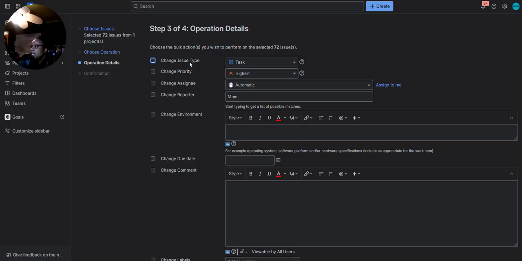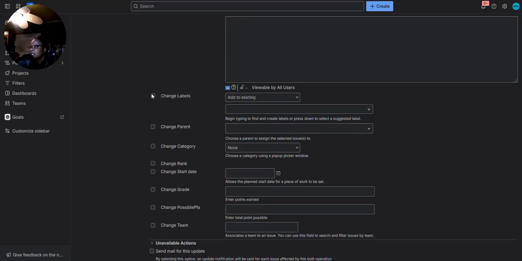If we want to change the issue type to something else, right? I think first of all we have to check it. Let's see. There's no matches. Highest priority, if you want to change the highest priority. But what we really want to do is labels. Let's just get onto labels.